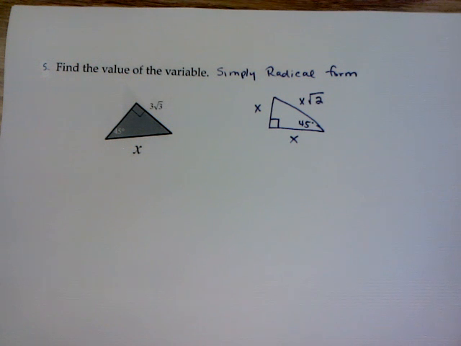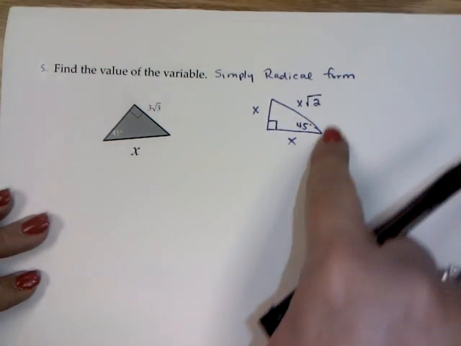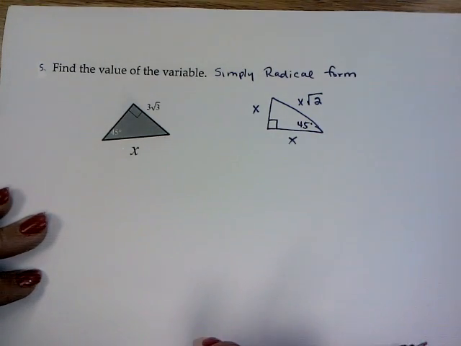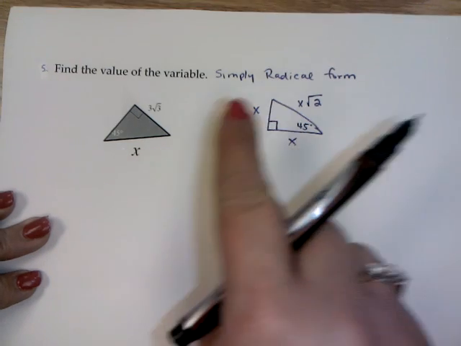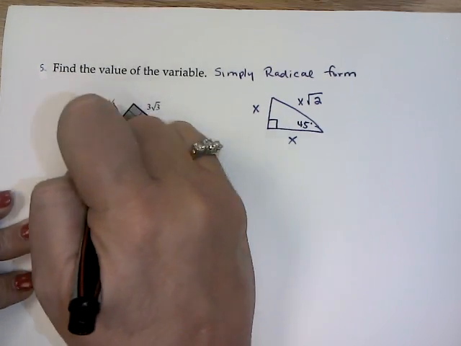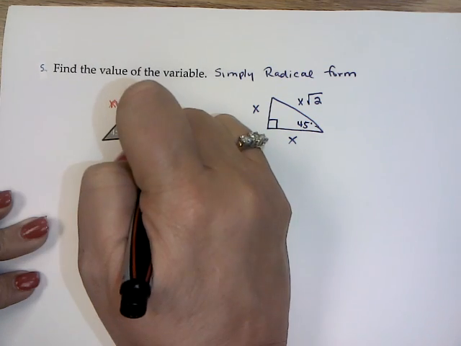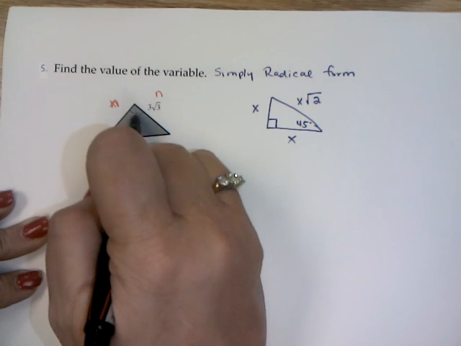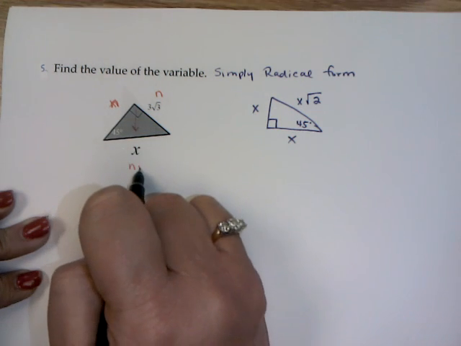So now I'm going to come back and try to solve this equation here. For benefits of not getting confused, I'm going to put my generic pieces in, my x and x square roots of 2, but I'm going to call them n. Why? So we don't get confused if it's the x I'm looking for or if it's the x in the generic. So these are my two legs. Oops, I didn't call it n, and I made it an x. And then I'm going to make my hypotenuse, which is across from over here, n square roots of 2.